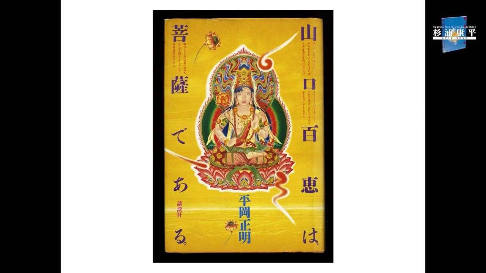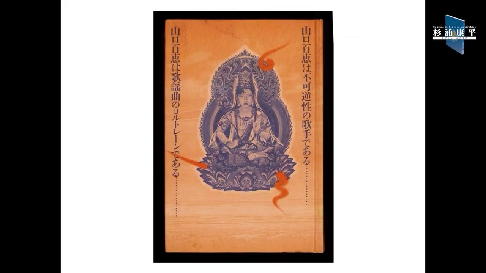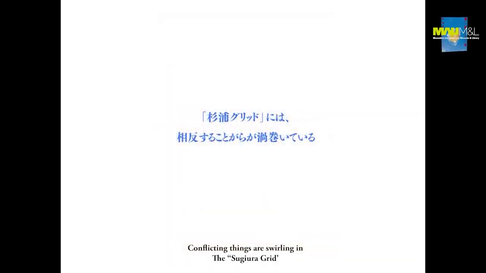This is the last illustration. Masaki Hirooka's Momoe Yamaguchi is a bodhisattva. It is said to be a popular cultural theory centered on the diva Momoe Yamaguchi. On the cover, the space between title characters is boldly open, emphasizing the squareness of the characters. If you look at the cover one page below, you will see that the characters are evenly packed. If we separate the pages, the number of characters per page is completely opposite. In Sugiura grid system format design, you can see a dynamic equilibrium in which different elements coexist.